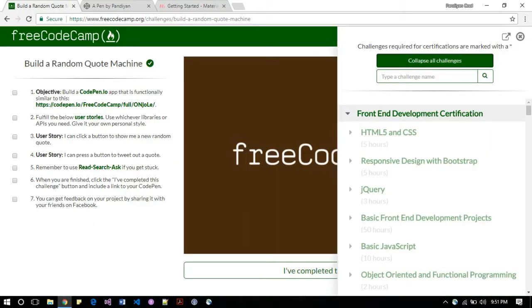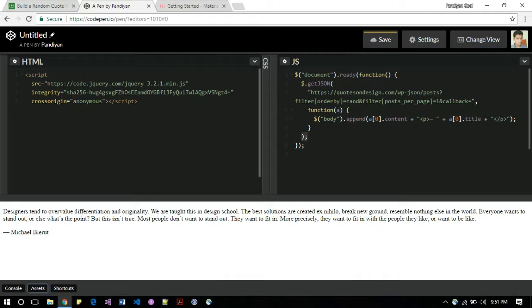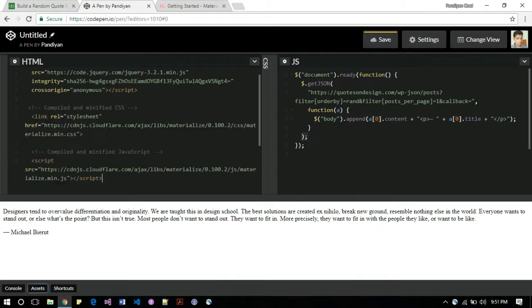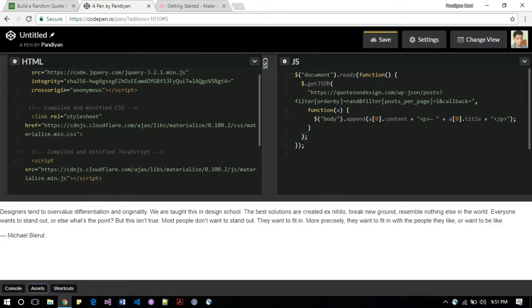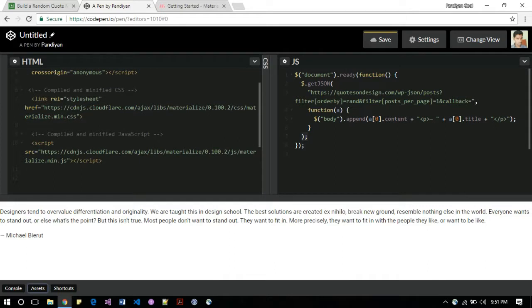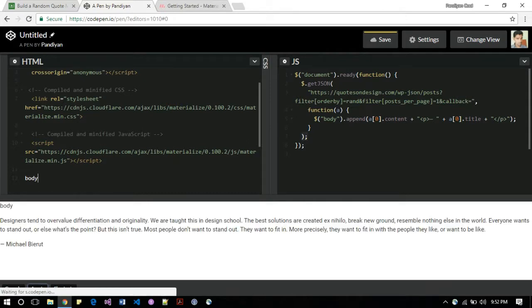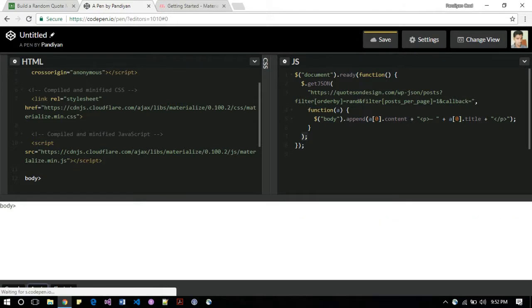So basically, we got this. Okay, we got the jQuery script, compiled and modified CSS, and compiled and modified JavaScript. So the text is changed now. You can see the font, right? Yeah. So instead of showing it in a full page, I'm going to create an HTML body for this. HTML body. Forget about this head and all. So it will be just a quick thing.